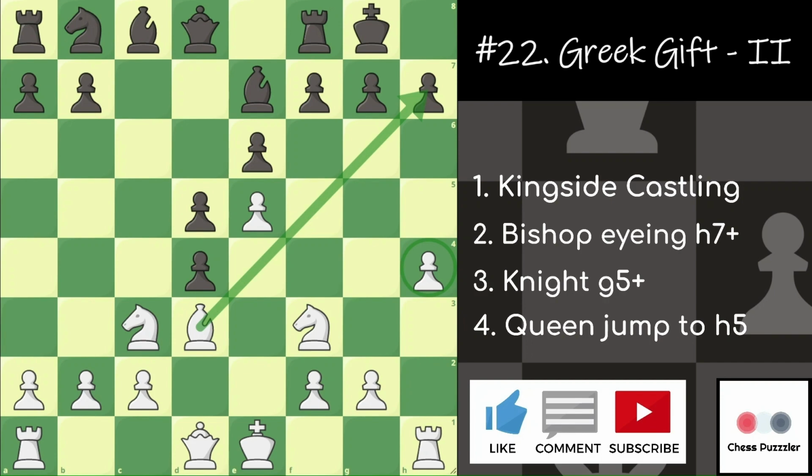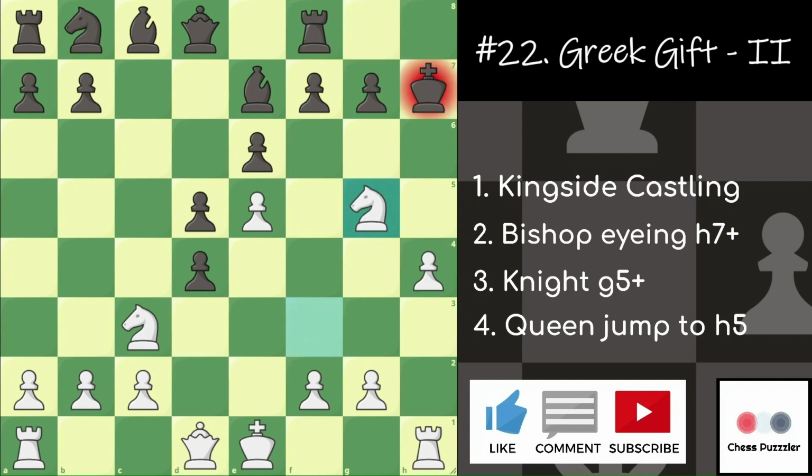All right, let's see. The h4 pawn over here is actually going to be the reason why white will not be able to deliver a beautiful checkmate. King takes on h7, knight g5. Now, since we have this h4 pawn already in place, the queen cannot go to g4 and then h4. Therefore, to prevent a check, black has to do just one thing, that is move the king to h6.